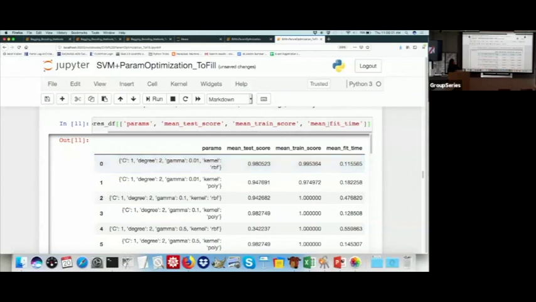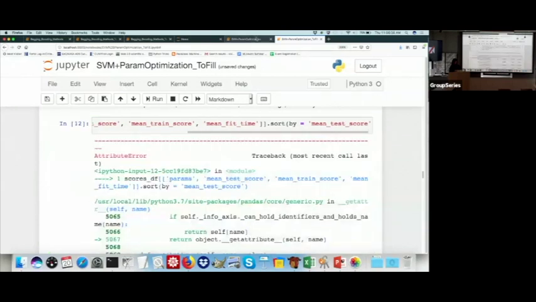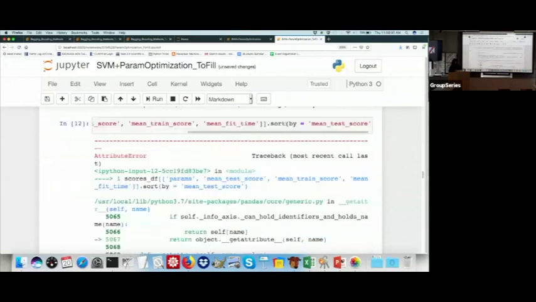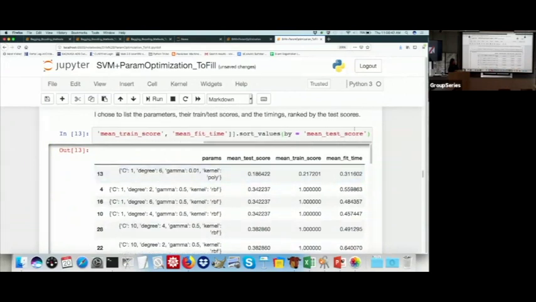If you want to be a bit more fancy, I could actually do this sort, and then by mean test score, maybe not score, is it rank? No, sort values, not just sort. And so this will rank them, ascending equal false.